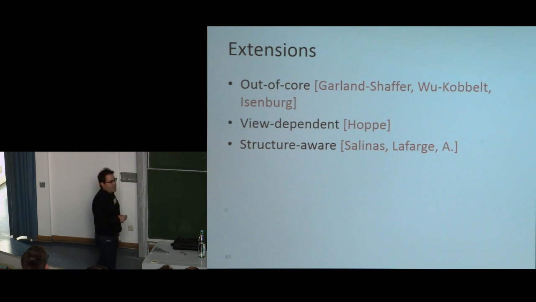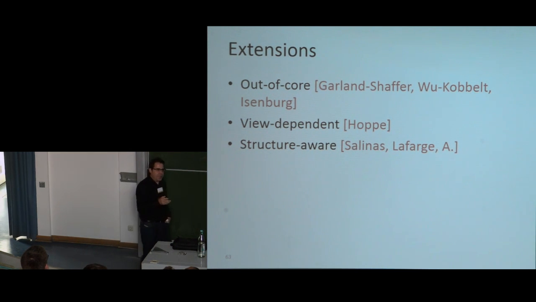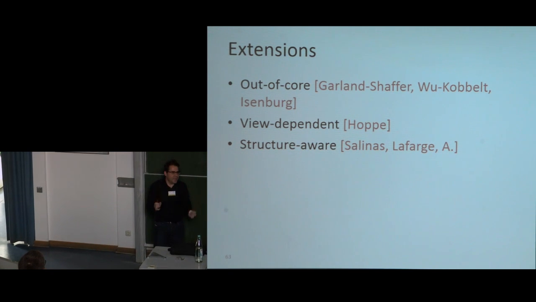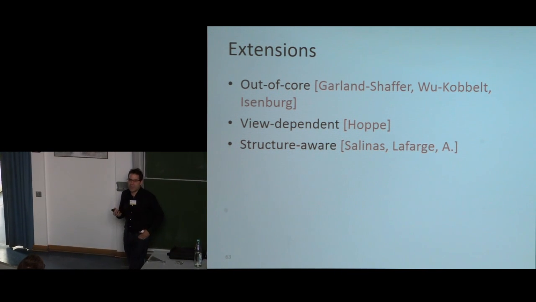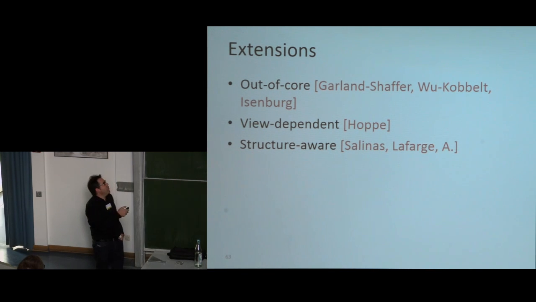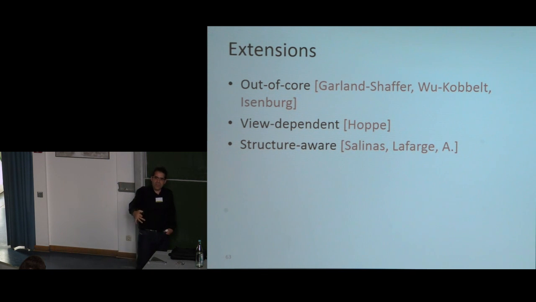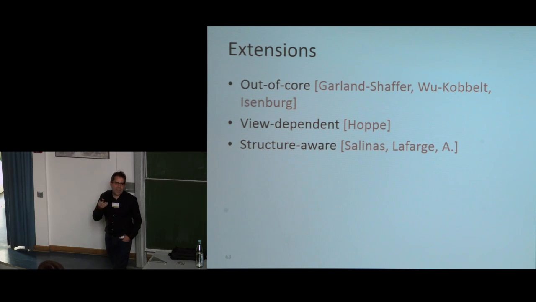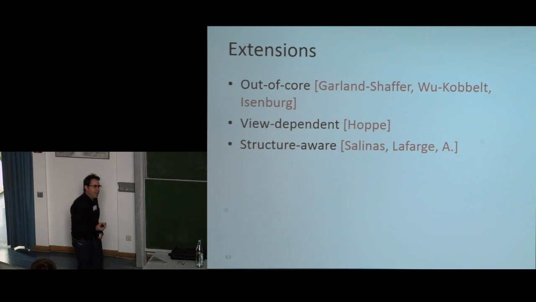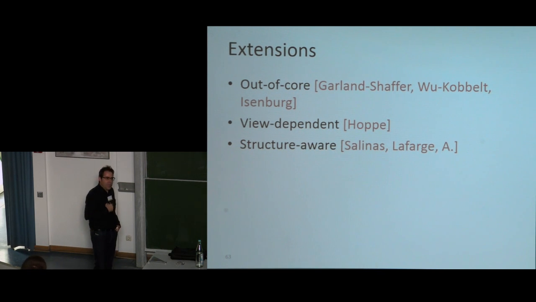View-dependent is a variant where you can simplify with a metric that is biased to better preserve, let's say, things such as silhouette or the distance to the viewpoint and so on. But this can also be done in a more clever manner, where you first precompute and record a sequence of decimations in the form of an acyclic graph of operators. Then later on, during visualization, you can query the progressive data structure that will display the mesh in the view.